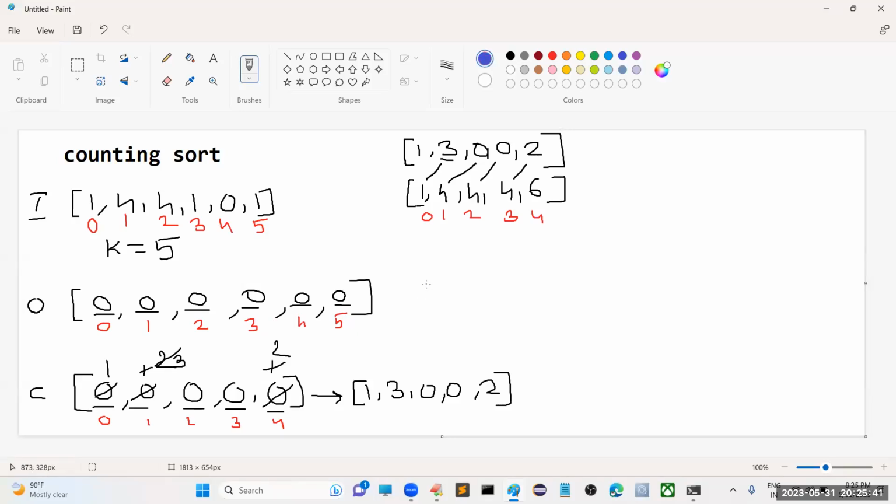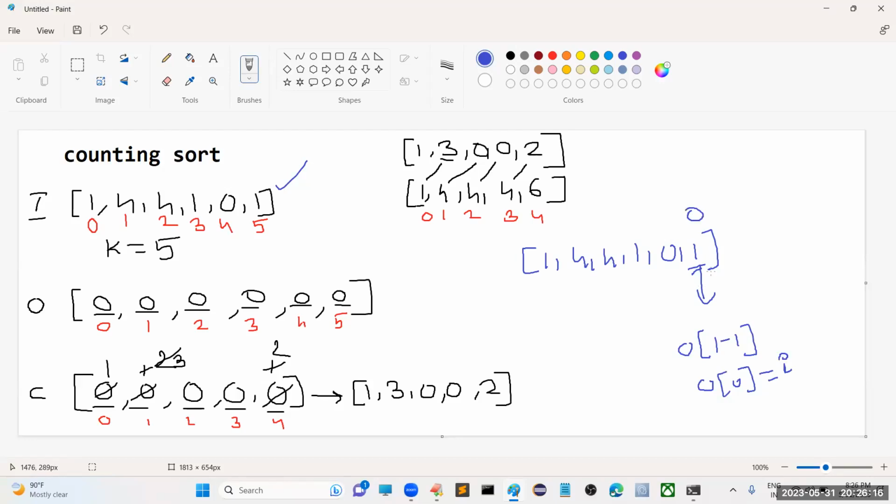Now listen carefully. I'm going to take the reverse of the list. My list is already there. List means input. My input is there, right? 1 4 4 1 0 1, like this we have. So I'm taking the reverse of this list. First, I will take the element. The element is nothing but 1. In output, what I am going to take is output of 1 minus 1, that is output in the 0th location. We are going to store the value of i. The i index is located at the 0th location, right?